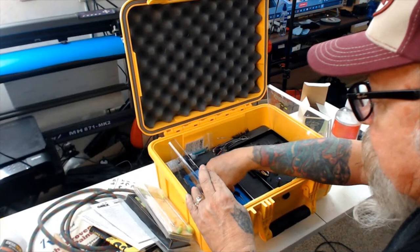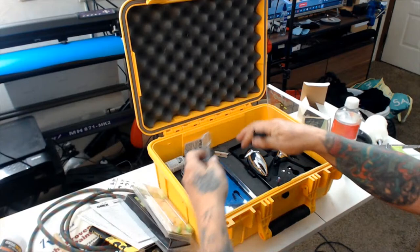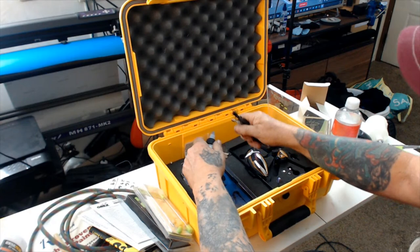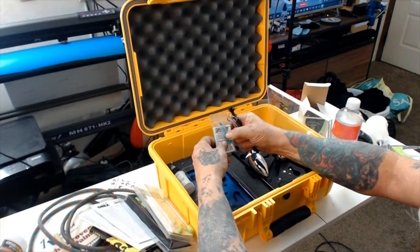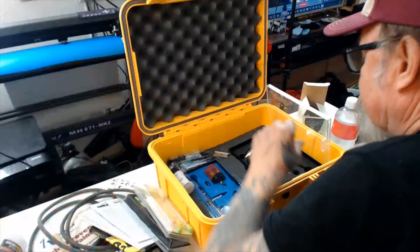You want to have some assorted cleaning brushes because you're going to need to clean up these guns. This is a substantial investment here. And then this is the airbrush cleaner. But this airbrush cleaner is basically for latex paints. But you want to make sure you lube them with the lube so they don't rust up. I also have the central pneumatic. Let me put this stuff back and I'll show you that.